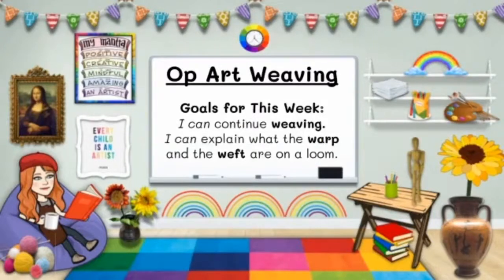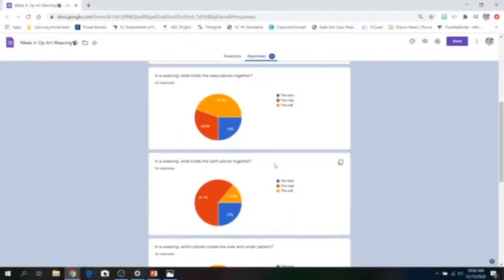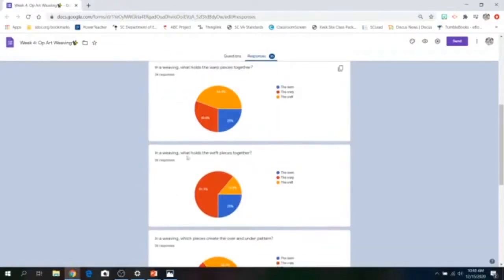All right, so your goals for this week are to continue weaving. And you also need to be able to explain what the warp and the weft are on a loom. After looking at your answers for our last end of art activity, wherein I was asking you about the loom and the warp and the weft, we got a mixture of answers, and I wanted to go over that again just to make sure that you understood what a warp is on a loom, what the weft is, what the loom is in the first place, okay? As you can see, I can see what you put. If you just click on answers randomly, it's not really helping you out at all, and I can see how many people said which answer, okay?